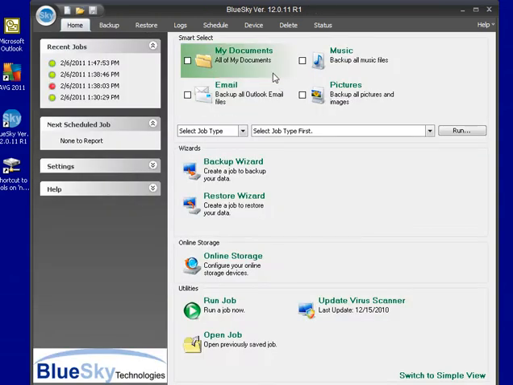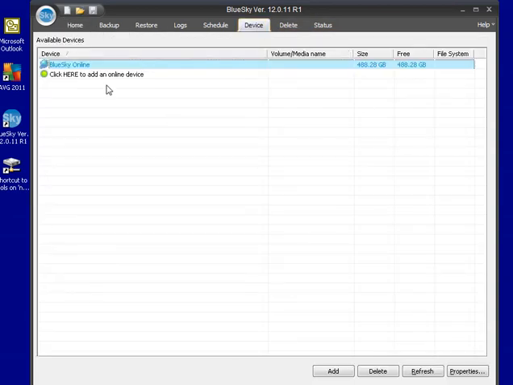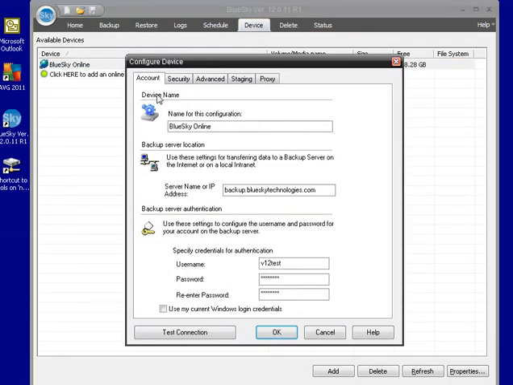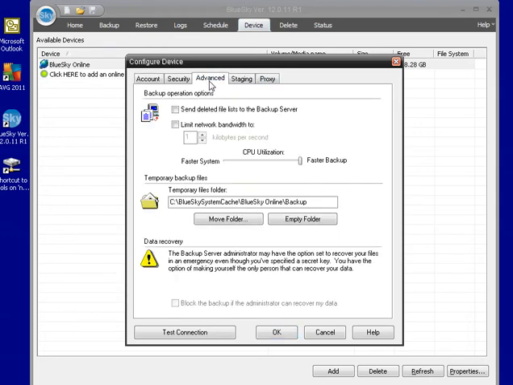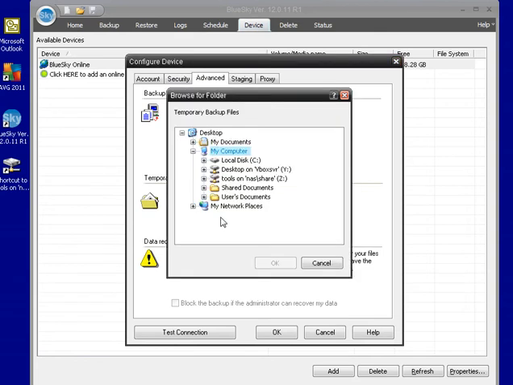One of the tweaks or tips that I would give you with your online backup device is to move the temporary cache folders or the temporary internet file folders. The way you do that is to open up the online device, click on the Advanced tab, and select the button that says Move the Folder. You want to move these as close to the root of the hard drive as you possibly can.